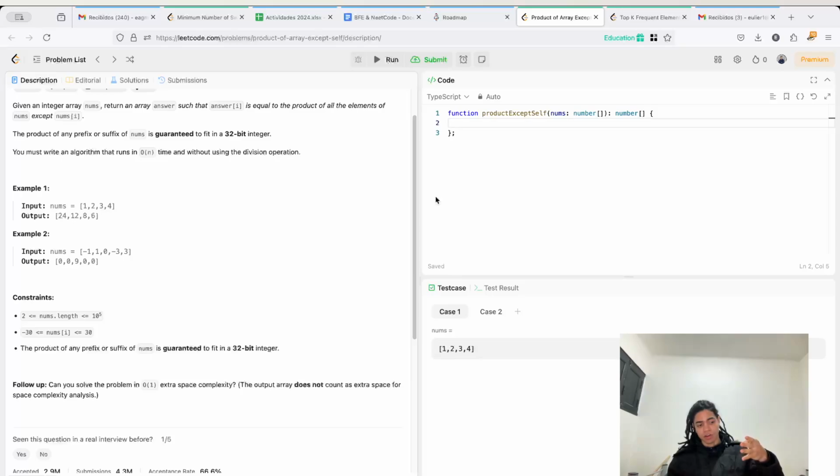So since they're going to be ordered by insertion order in our hash, I want you to iterate through this collection.